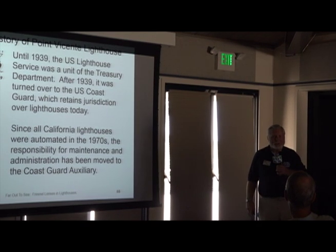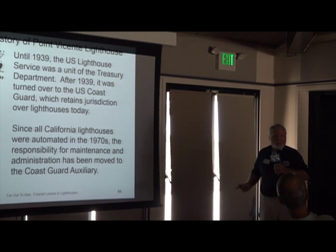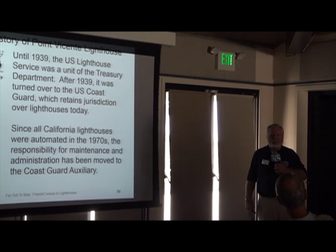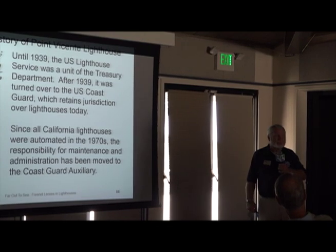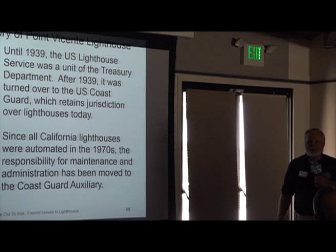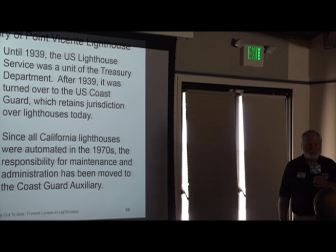But the ship captain said, wait a minute, that point is a hazard to navigation, because that's where the land turns from north to south to west to east. So it's very dangerous. So we need a lighthouse there. And so he took him to court. From 1916 to 1921, he took him to court for 5 years. As part of that court case, he had a French model maker make that model and took it to the judge and showed him and said, how about this? Isn't this beautiful? And the judge said, you know, that's really nice, Frank. No.